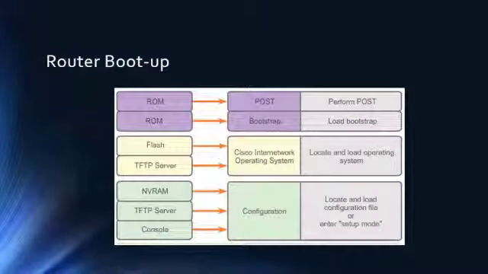There are 3 major phases of the boot up process. 1. Perform the POST, power-on self-test, to test the router hardware. After it, the router executes the bootstrap program to locate the Cisco IOS and load it into RAM. 2. Locate and load the Cisco IOS software. 3. Locate and load the startup configuration file or enter setup mode.